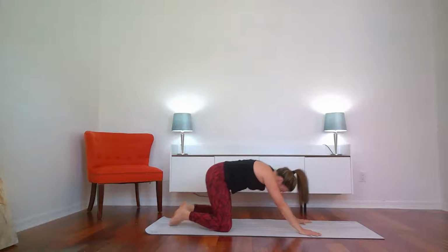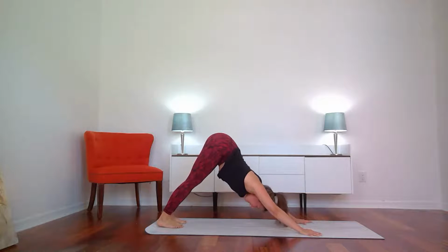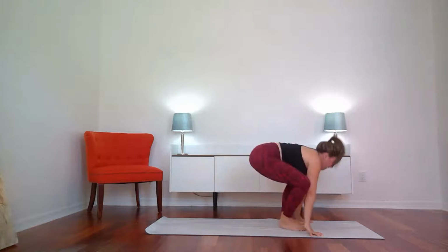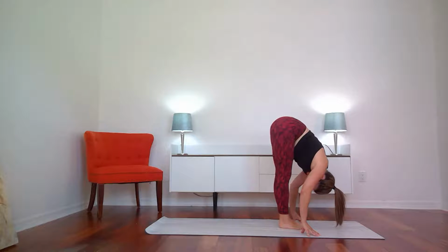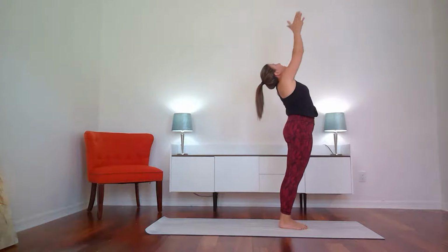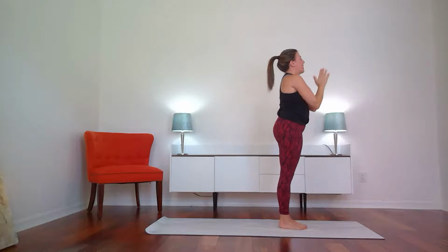All right. Pop yourself back up into downward facing dog. Lift the hips. Stretch the armpits. Inhale, look forward. Exhale, walk or float the feet up to the front of the mat. Forward fold. Take a breath here. Inhale, rise all the way up. High mountain pose, Urdhva Hastasana. Exhale, hands to heart.